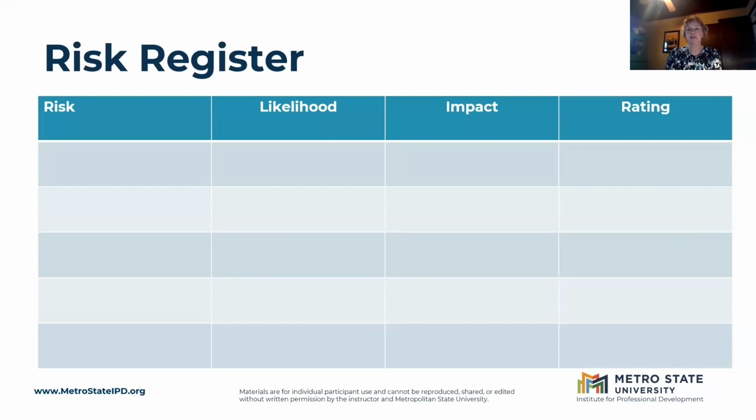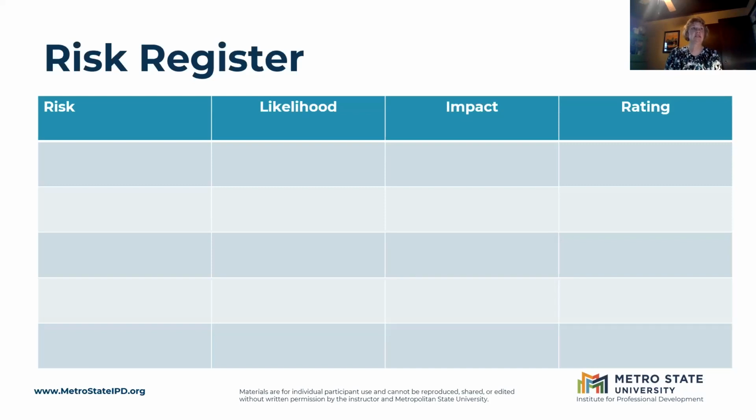So even when, as a leader, you don't have a choice, you have to do something, I think using the risk register to manage that still helps you do a better job of implementing whatever it is, because you can say, well, wow, here's what my department may have trouble with. Let's get out ahead of that. Or maybe you can go to your leaders and say, I'm going to need additional resources because when I do a risk evaluation, these are some things that might be happening. And so it doesn't mean you don't have to do the mandate. It just means that you can maybe have a smoother ride on the mandate.